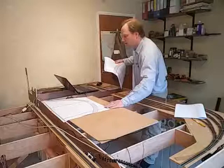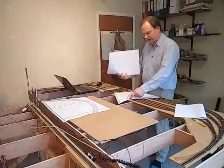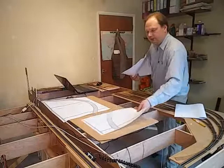Yeah, so the way I do it, I just tell it to print to the edge, and then there's a little bit the printer can't print. Just don't worry about that. So if I put the pieces of paper next to each other, the other way around, it should all sort of line up.